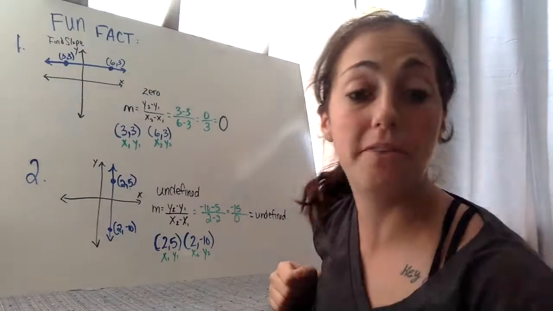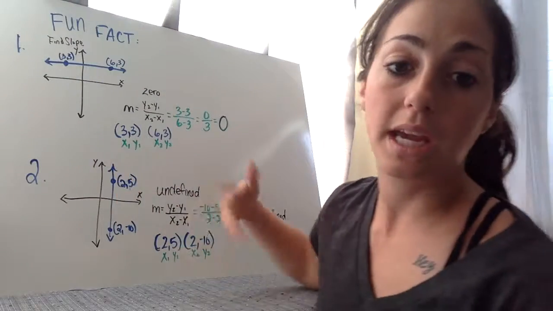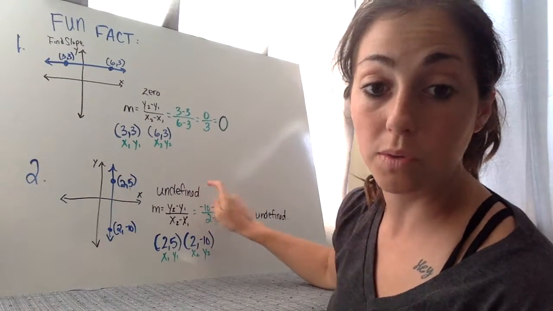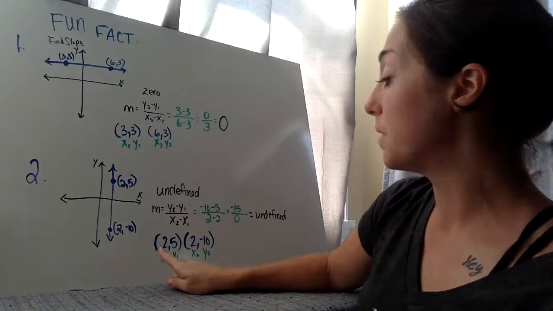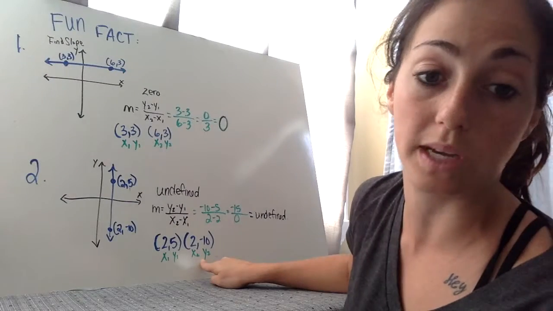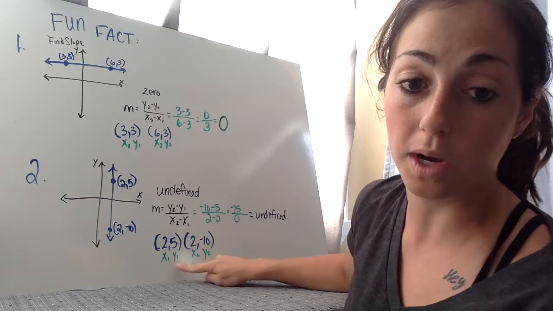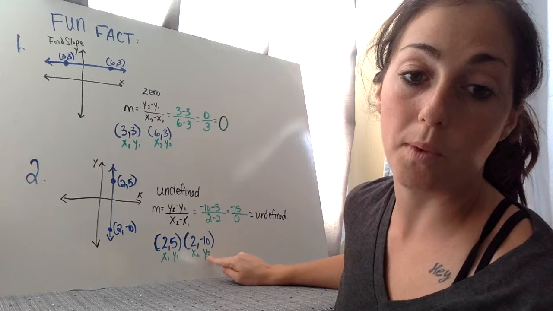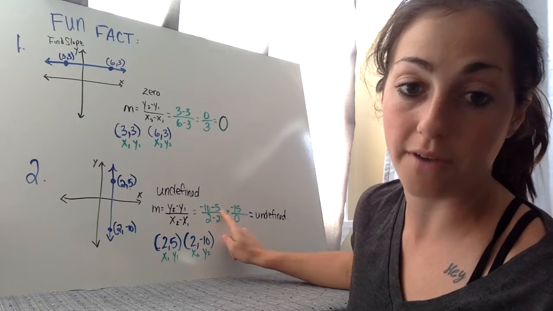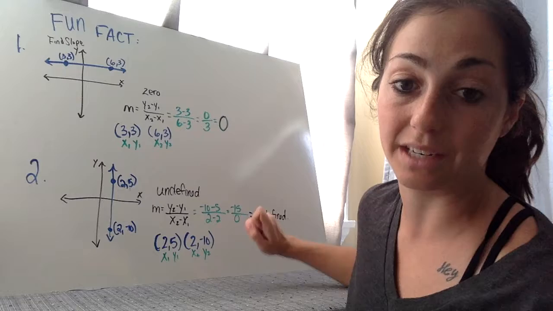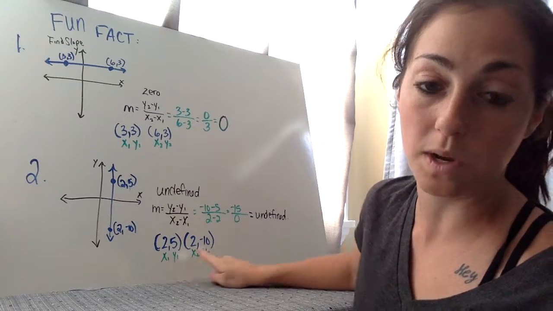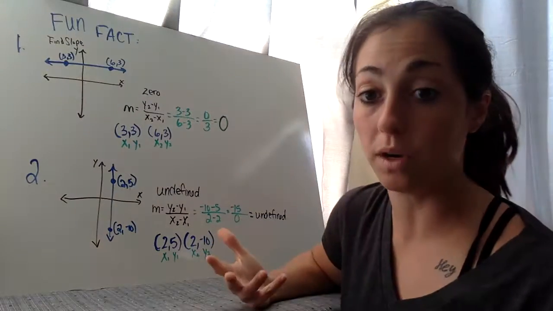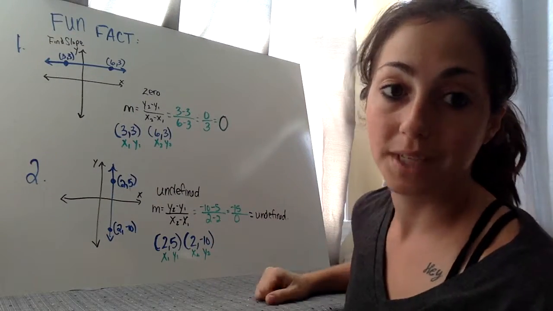Done. Another fun fact, that undefined slope, that one we talked about, here's how the math would be. You should see, okay, this is undefined. So you know it's undefined, but let's see mathematically why it is. You got your two ordered pairs. We got 2, 5, and 2, -10. So y2 minus y1, I'm labeling my x1, y1, x2, y2. My y2 is -10, my y1 is 5. So -10 minus 5, -15. Denominator, x2 minus x1, 2 minus 2 is 0. You cannot divide anything by 0. That doesn't work. Check it in your calculator. That's undefined.